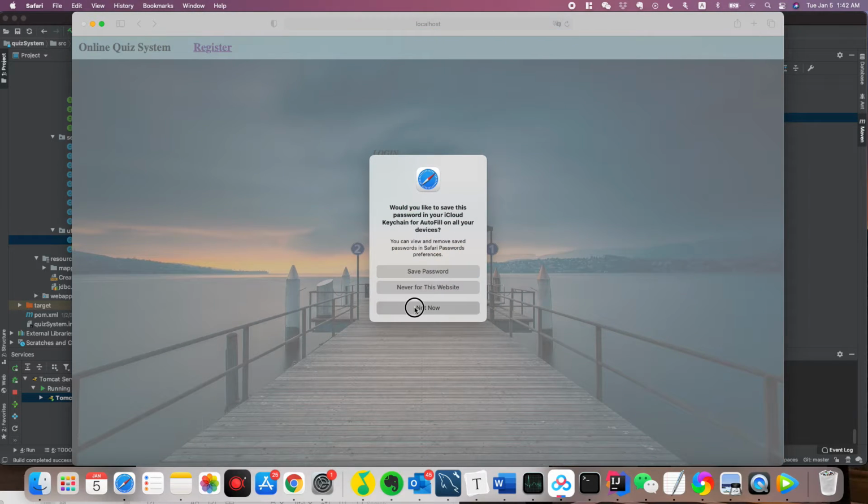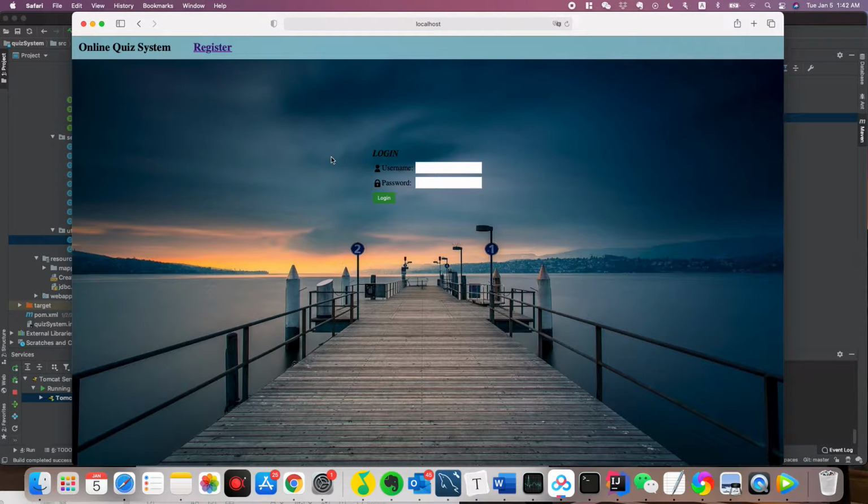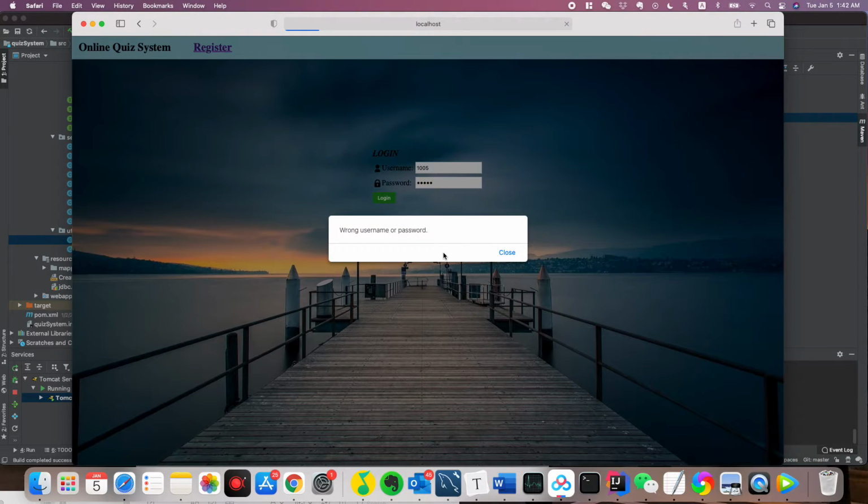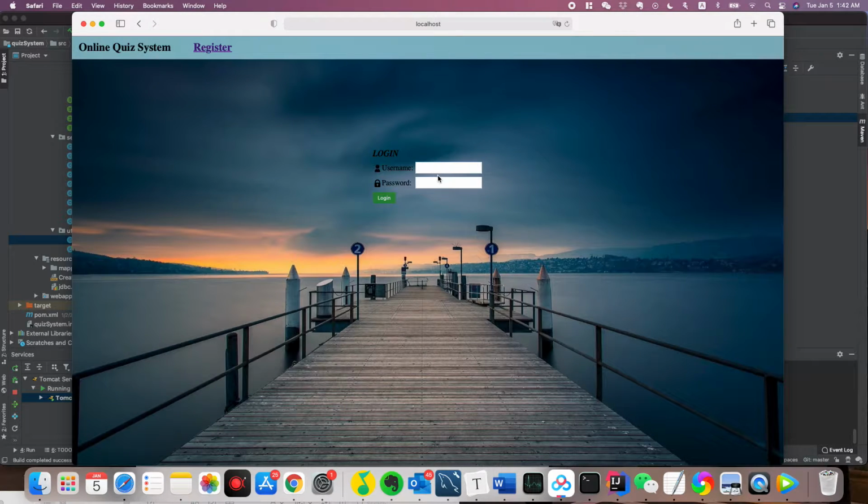Do the registration now. And once you finish your registration, you can log in. So let's log in. Okay, if you enter a wrong username or password, it will give you an alert to let you know, and you cannot pass it, cannot log in.